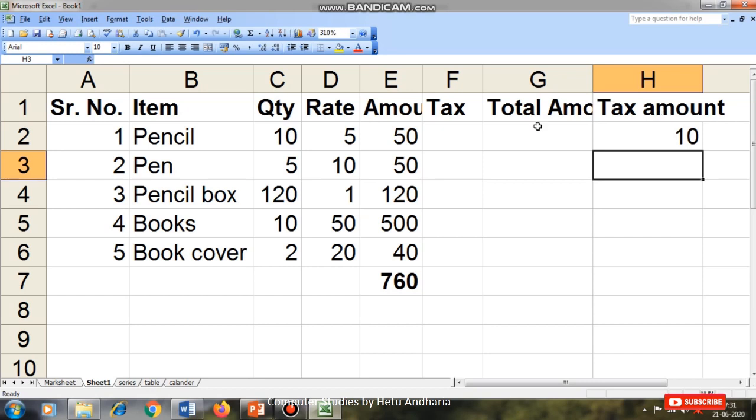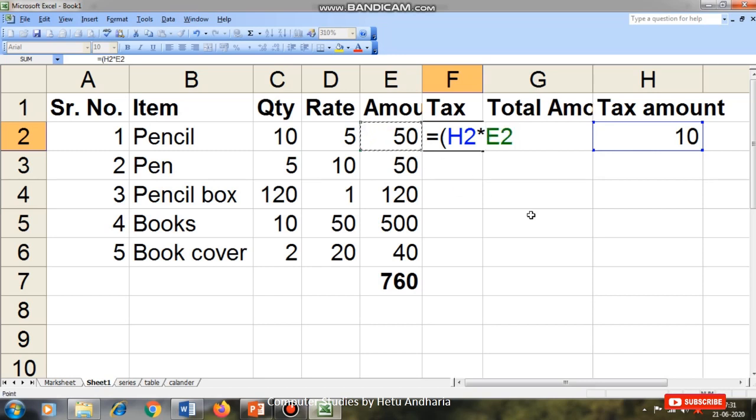Now to calculate the tax, what shall we do? We will do the cross multiplication, that is equal to brackets open, H2 multiplied by E2, divided by 100.